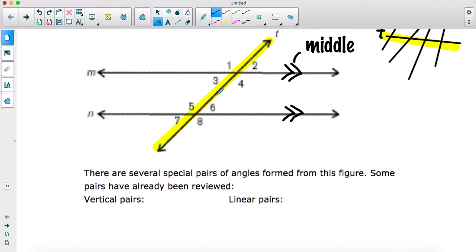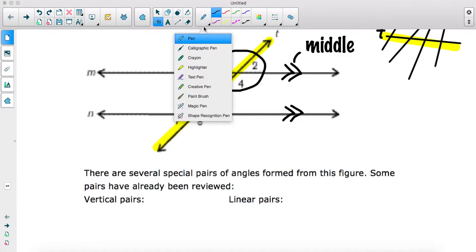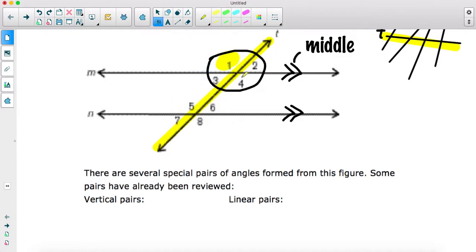All right. So if we look at this picture, the vertical angles, remember, I'm going to think of this as a cluster. On this cluster of angles, the vertical angles are going to be the ones that are across from each other. So I'll give an example here and add this into your notes. Angle 1 would be congruent to angle 4, and that's because vertical angles are congruent. We could say 2 and 3 are vertical angles. And again, I'm going to put that equal sign with the little squiggly. That means that they're congruent. So 2 is congruent to 3 because they're vertical, and vertical angles are congruent.